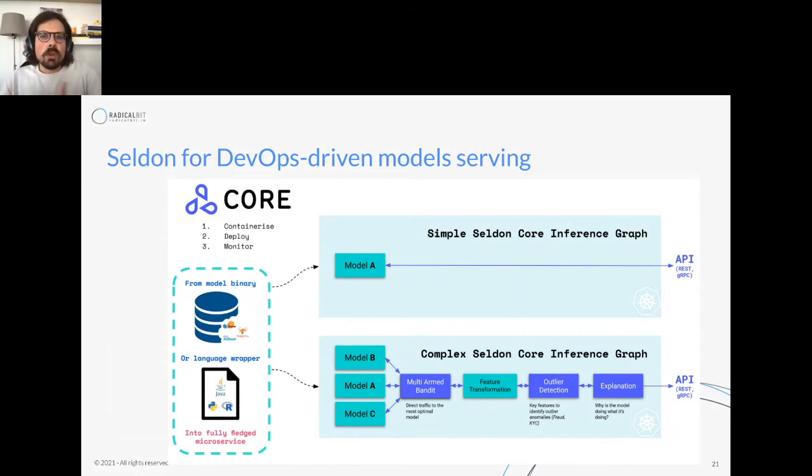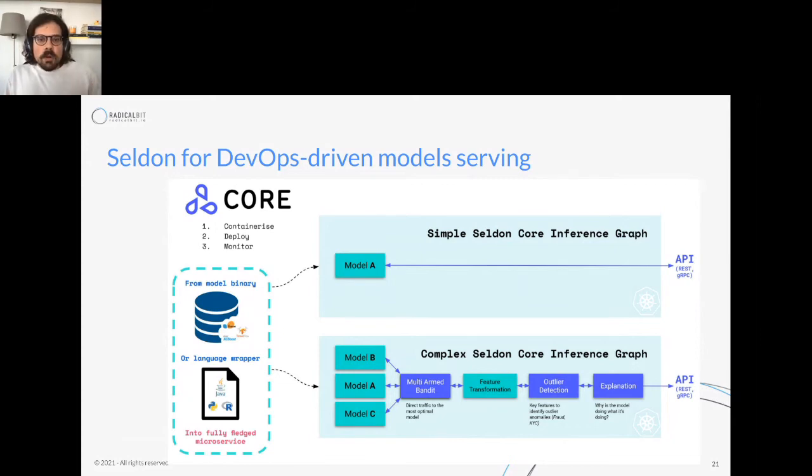When you deploy a model on Seldon Core, what you have is a custom resource definition instance on top of Kubernetes. And Seldon Core also supports service meshes, so you can perform that class of complex deployment strategies like canary deployment. And it supports any kind of technology. It supports MLflow as well, so it takes all the benefits from that technology. And it also has a very active community and great documentation, in our opinion.